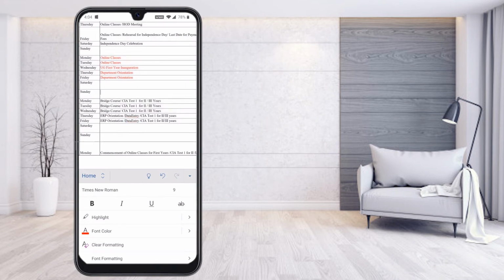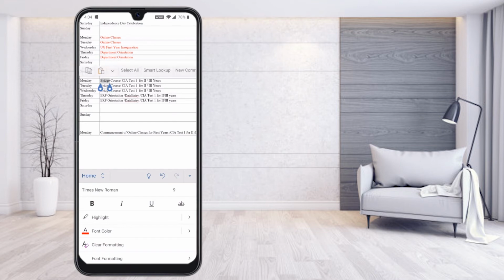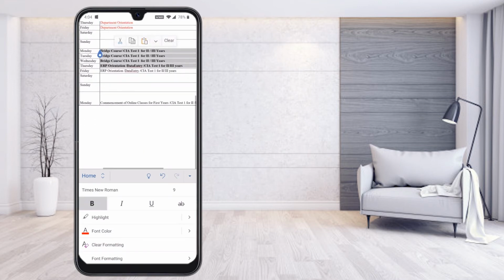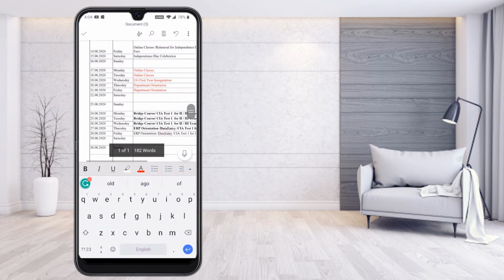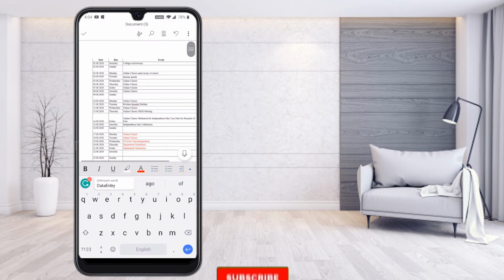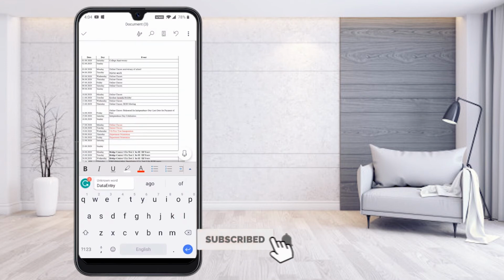I can highlight all the details using the highlighting buttons, and bold and italic format, everything, so that I can work in Word format. As I said, the PDF is changed into Word format.